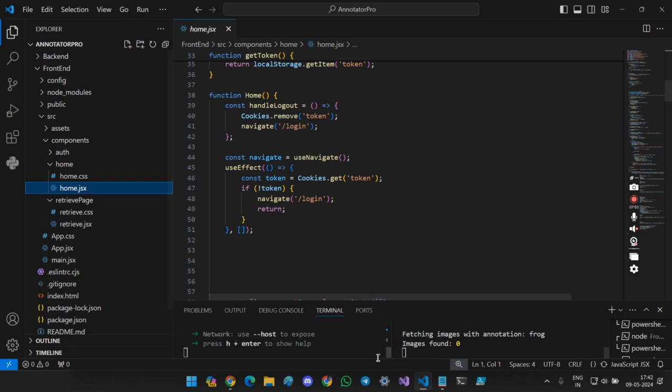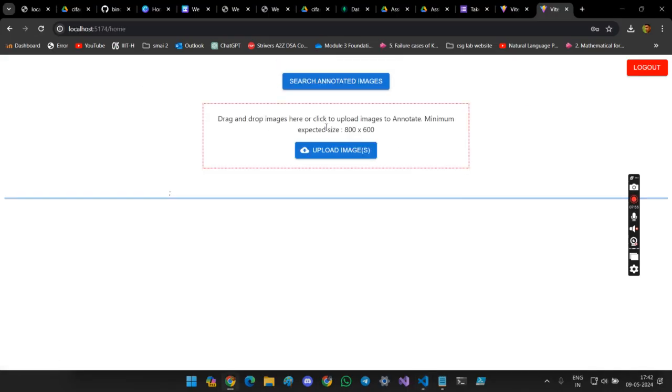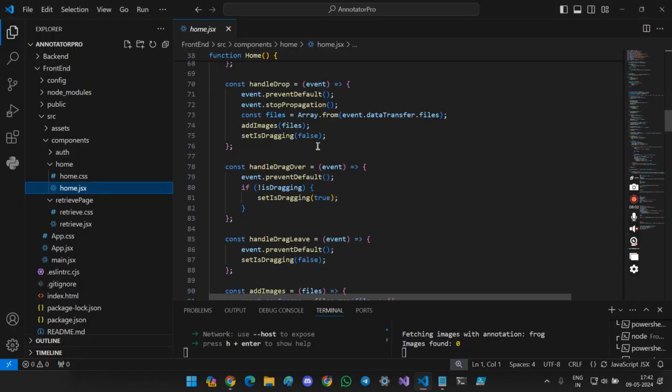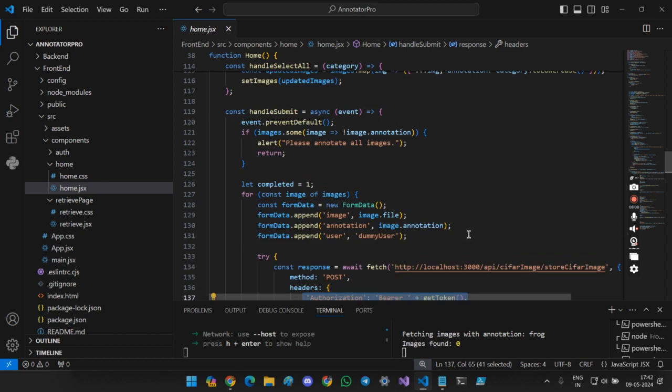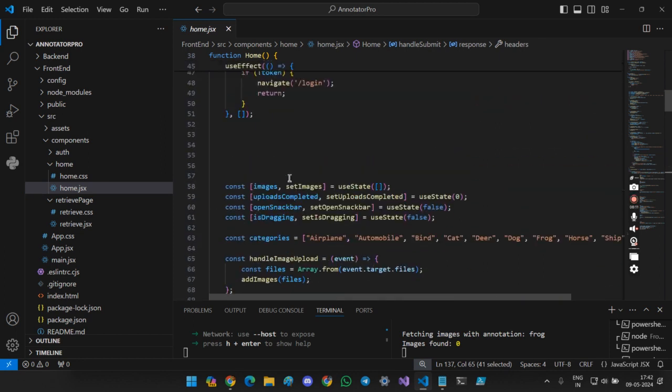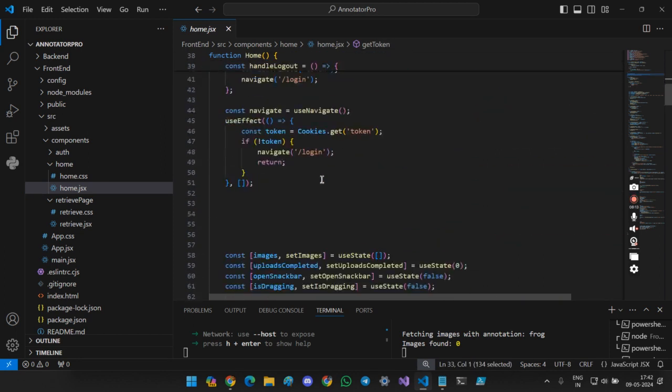In the home page, that is this page, when I call an API to upload images, that's a post request, I will pass on that authentication token in the authentication header. Look at this. This is the get token function.